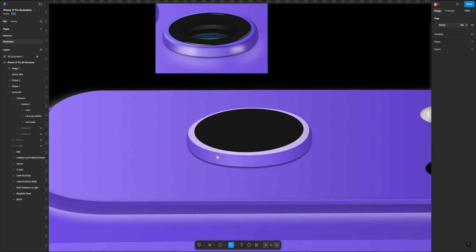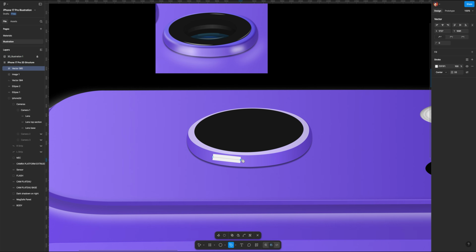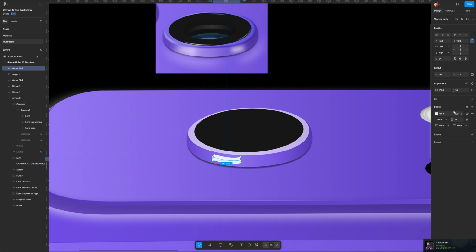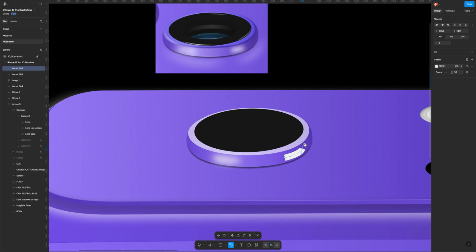So I'm going to grab the pen tool and draw a curve like this, and let's change the width profile to somewhat like this, and let's apply layer blur. Let's increase the blur way up to around 40. 40 would be fine, or 42 would be fine, I guess. This seems fine, and again I'm going to select the pen tool and draw a curve here as well.